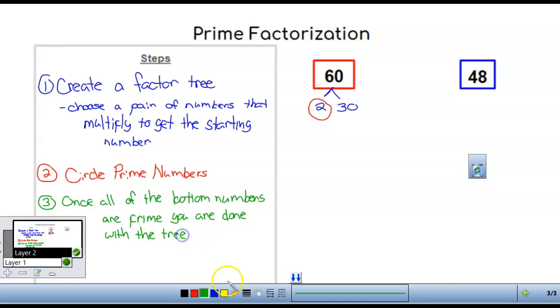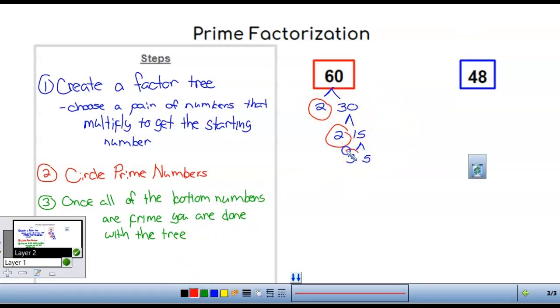Okay, so we are not quite there yet because we still have this 30 and it's not prime, so we gotta keep going. You'll often see me go with 2 because it's just quicker. So I circle any prime numbers. 2 is the only prime number. Gotta keep going. 3 and 5. A lot of times this is where your divisibility comes in, because when I looked at this, I could have gone with a 3 originally instead of a 2 to maybe make it go faster.